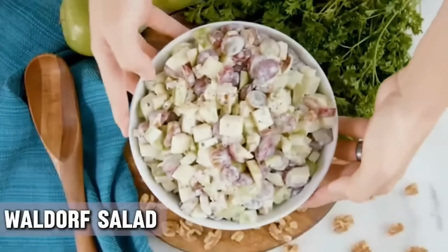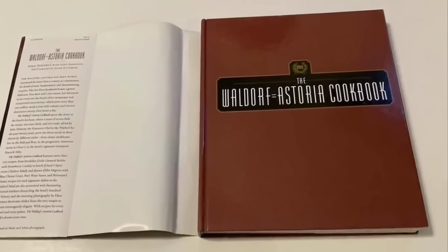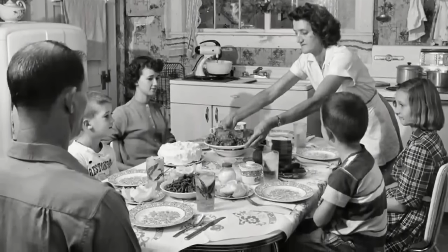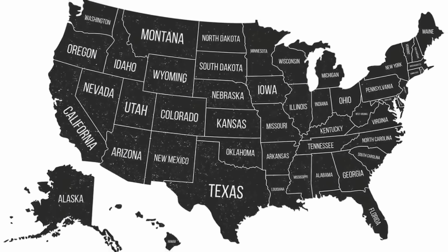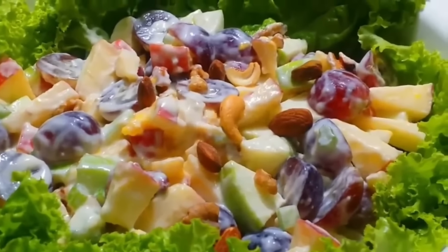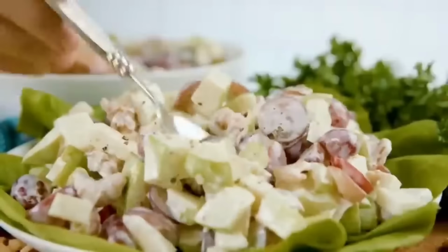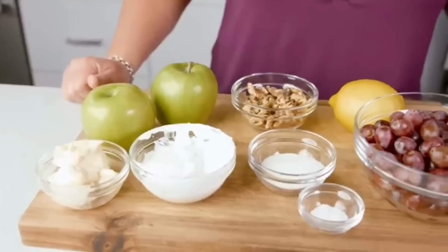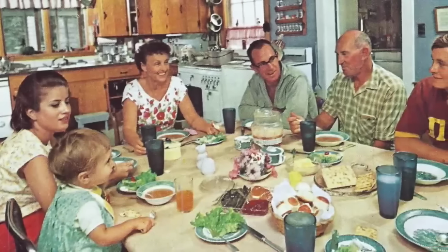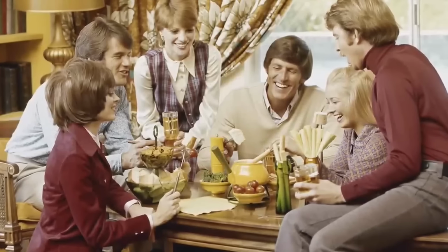Waldorf salad had humble beginnings and was commonly found in the Waldorf Astoria cookbooks, and as you may have figured, gets its name from there as well. However, by the time of the 20s, this had become a go-to lunch for almost every state in America. Its popularity could not be overstated, and this was because the dish could be very versatile. You could serve it at tables for presidents or as a healthy family meal. It usually consisted of celery salad and mayo, with nuts and fruits like grapes. Besides the parties of the top elite, this was very common for neighborhood get-togethers, as well as every part of America had their own spin on the dish.